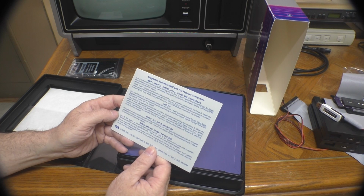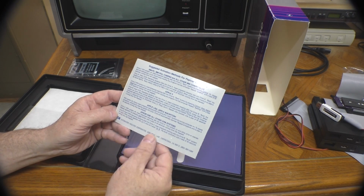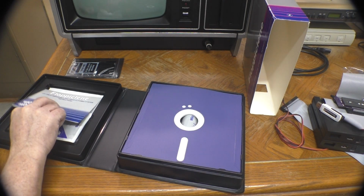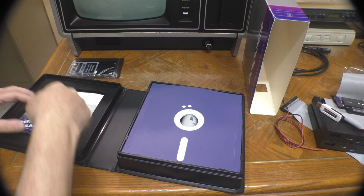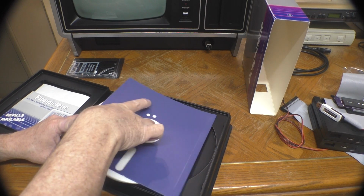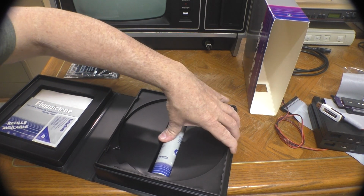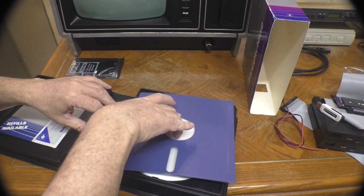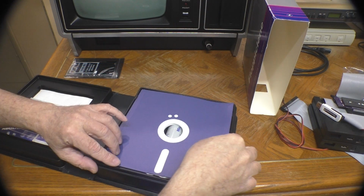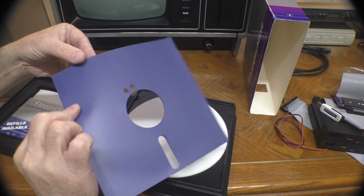Well, this is for IBM compatibles, Apple II, Apple Lisa, and Epson. So basically, you're just trying to do something to get it to read the disk so it'll run for long enough to clean it, to run the head over the felt material. That is just super duper awesome that he included that. You know, there's a little aerosol can. Imagine that's just alcohol. Never been used. And basically this is just an 8-inch disc jacket with the top cut off of it.